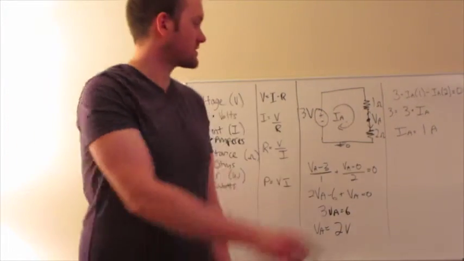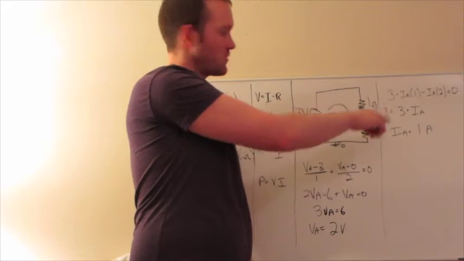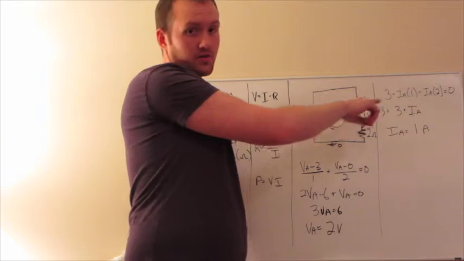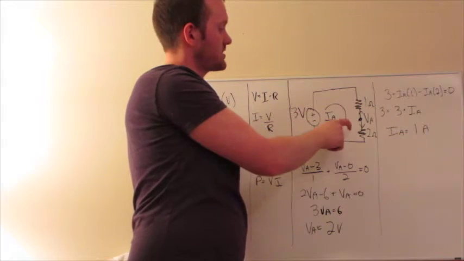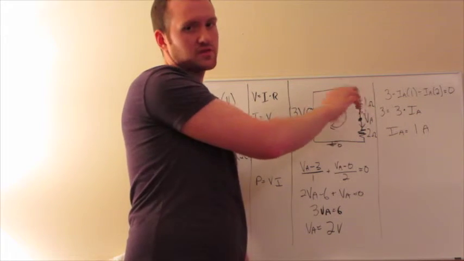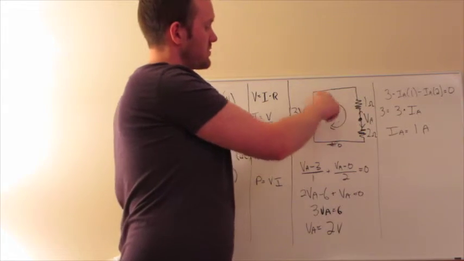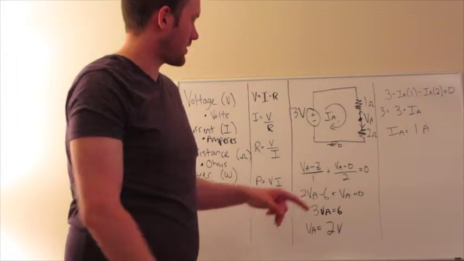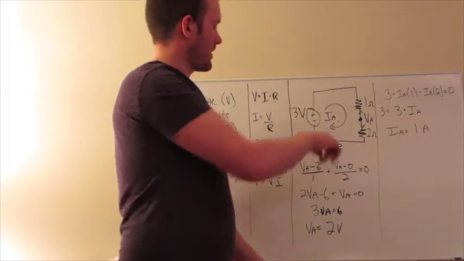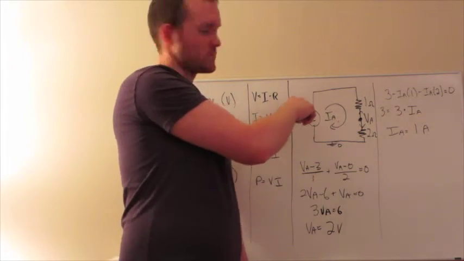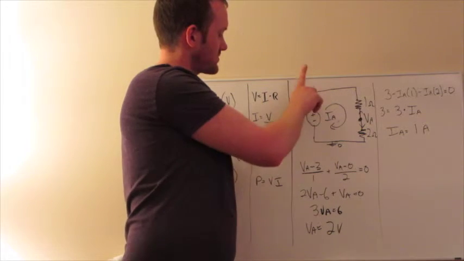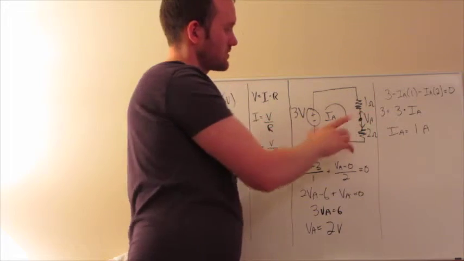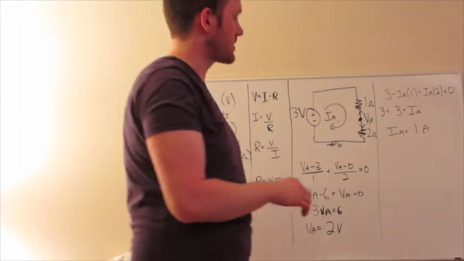The voltage law states that in a mesh, which is any square contained by wires, the voltages of each component going around the mesh must sum to 0. You represent it with the current throughout the mesh. So with the voltage law, we're going to go a rise on the source, because it goes from negative to positive, so that's a rise. So there's a 3. And then a drop on a resistor. Resistors always are represented by a drop.